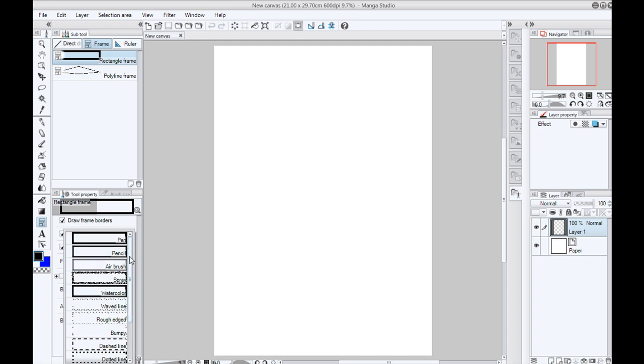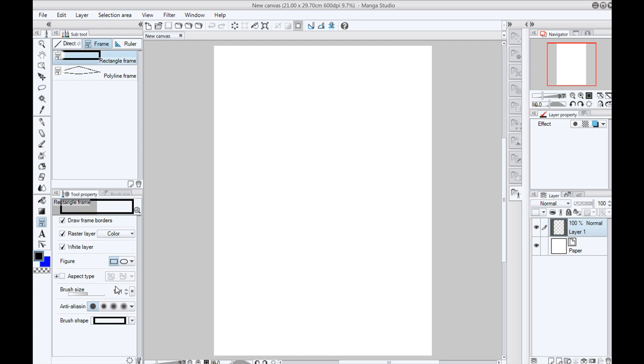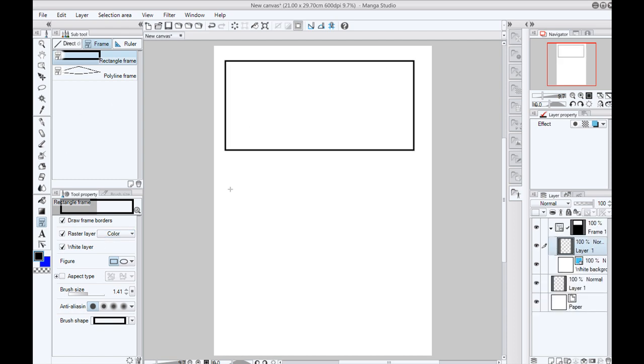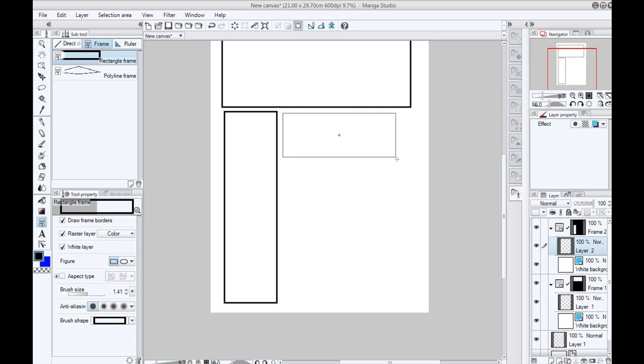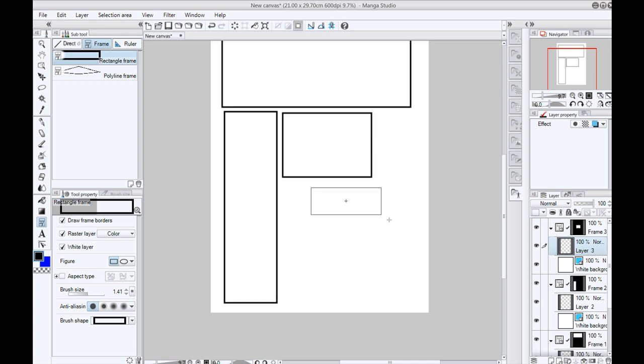You can actually make different frames for your actual comic pages. So we'll say that's a frame. There you go. So you got over here, look, it's like that. You could rename it panel 1, panel 2, panel 3. We'll do some Capullo frames.